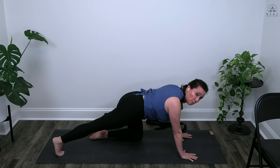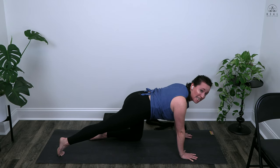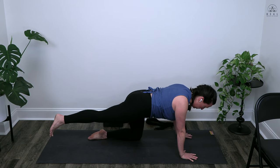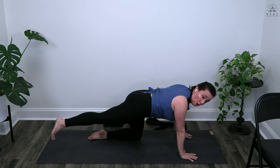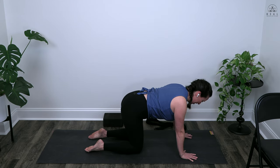Excellent. Now weight shift your body back over wrists, over shoulders, over the wrists. In this position, can you inhale, lift that leg back up? Feel that glute strengthening, brace through the abdominals. Don't arch through your back. Then as you exhale, drop your right knee in. Let's do that on the opposite side.